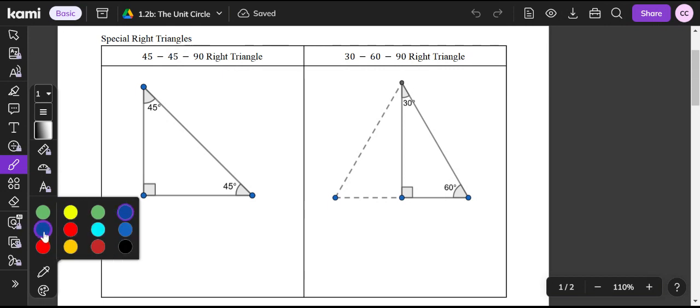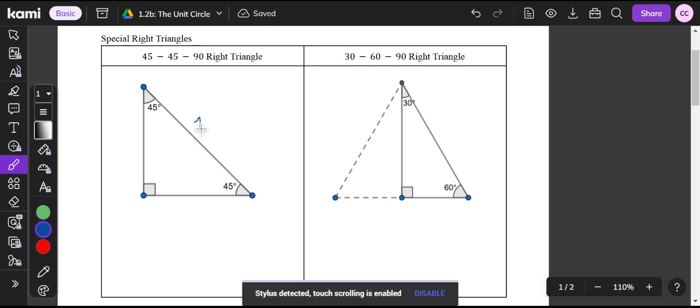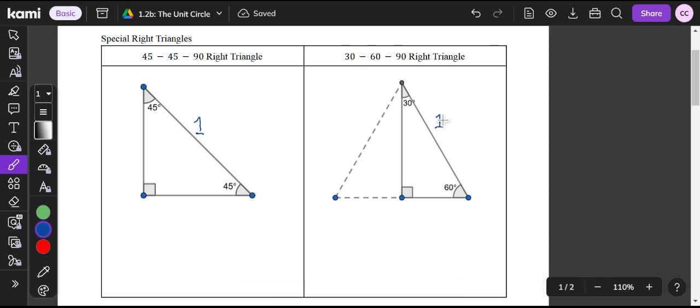Now, later on in the video, you're going to see me draw a triangle inside of a circle, and we'll get to why that's important later. For now, what you need to know is that the hypotenuse of our right triangle, remember that is the slanted side across from the 90-degree angle, is going to be the radius of our unit circle. And we learned in the last video that the radius of the unit circle is 1. So in my notes, I'm going to label the hypotenuse of each of these triangles as 1.